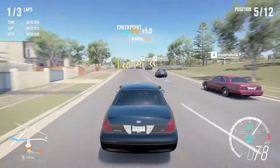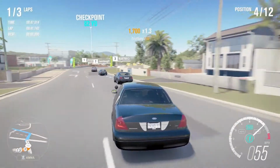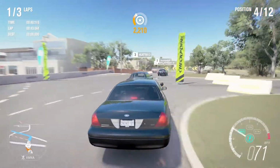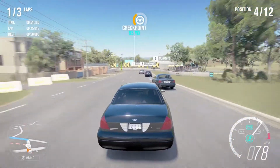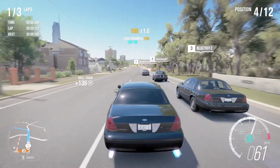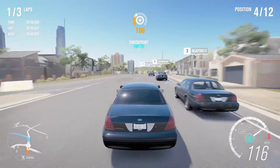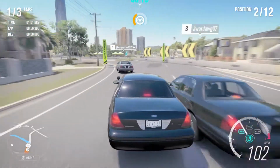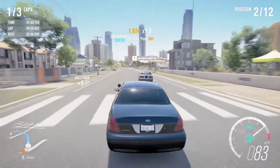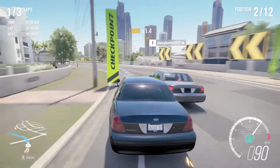Before we begin, I just want to say that I know this is Horizon 3, and I know they have it in Horizon 4, even though I could be playing literally anything else to show off this car in gameplay-wise. So, yeah. And also, don't take everything I say as actual facts. I'm just going off from what I've been told. At least I believe I am. So, yeah, let's go ahead and get into it.